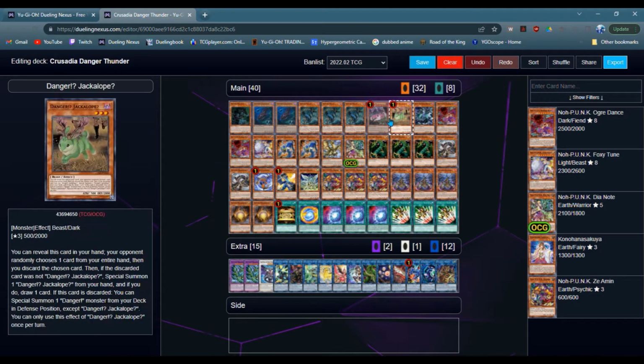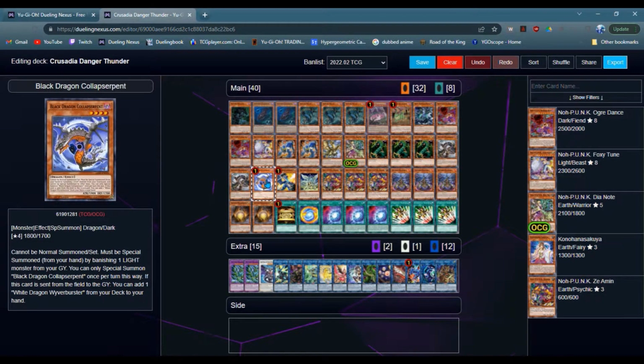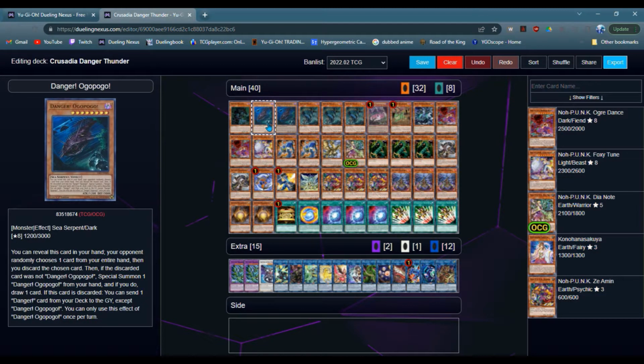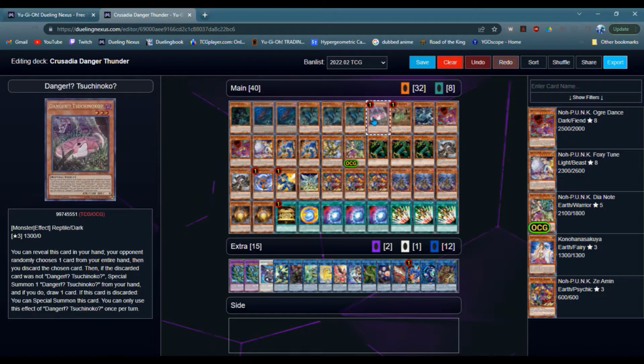I would say you could play another Ogopogo, which probably seems weird, but it fuels your graveyard for your Chaos Dragon plays, and especially if you play Levy and other Chaos Monsters, it's even better for your graveyard. And I think that this card is essentially just a way to not lose materials necessarily. And then Bigfoot, of course, pops things. Nessie searches your monsters.